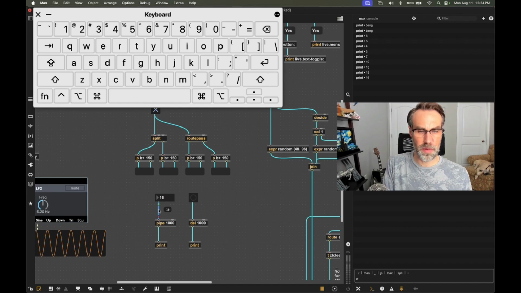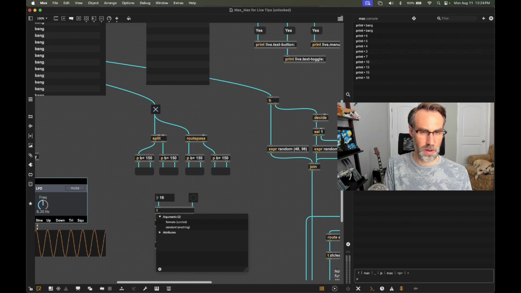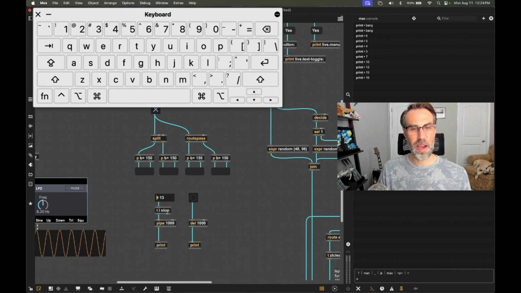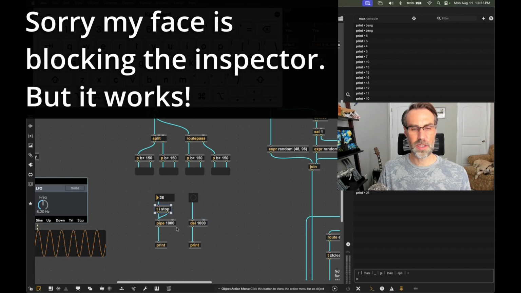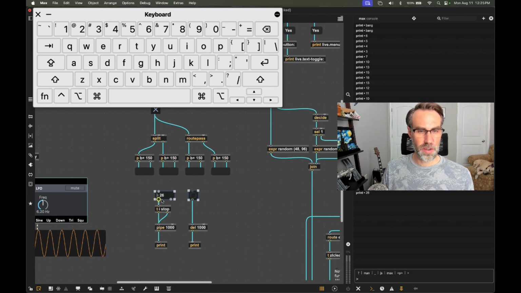You can actually make a pipe act like a delay by adding trigger stop. And so now it will act like a delay. It will only send, oh, I got to hook up stop as well. It will only send the most recent number after that 1,000 milliseconds has gone by. So you can actually make a pipe act like a delay. That behavior is unexpected, and it throws a lot of people off, especially if they're new to Max.